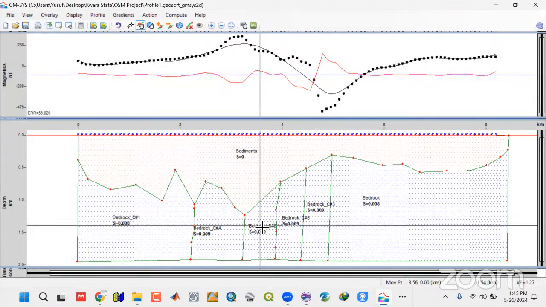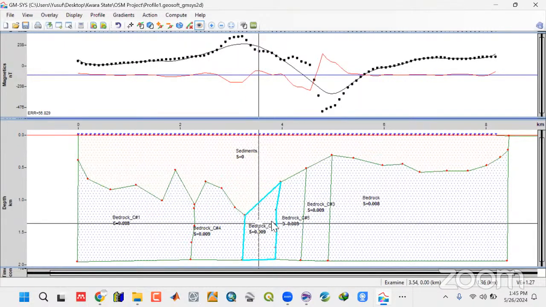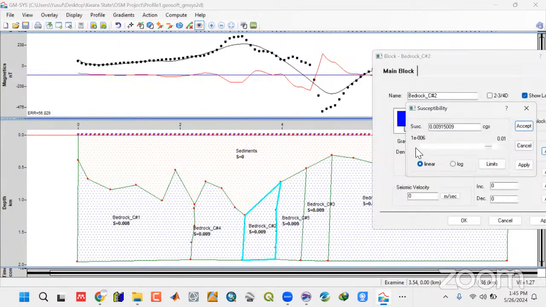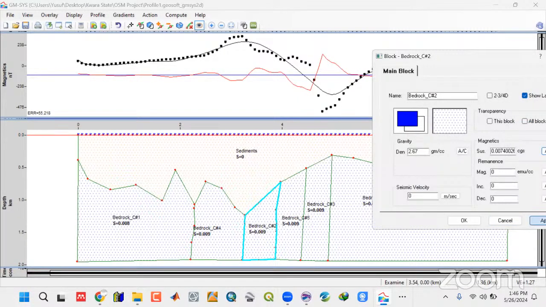Then for this particular one, we want to click on this and let's bring it down. Let's see. Accept.